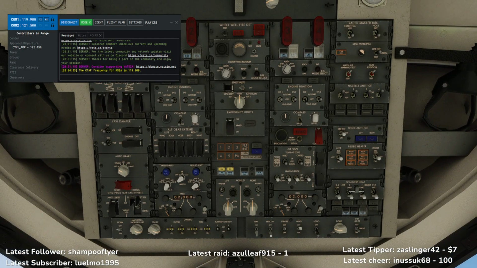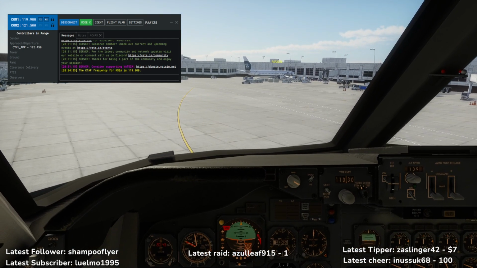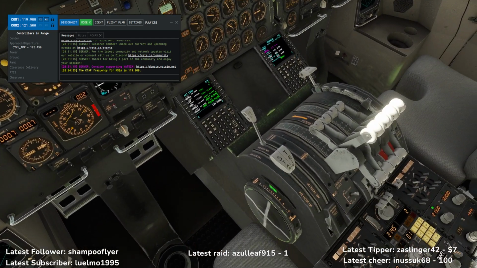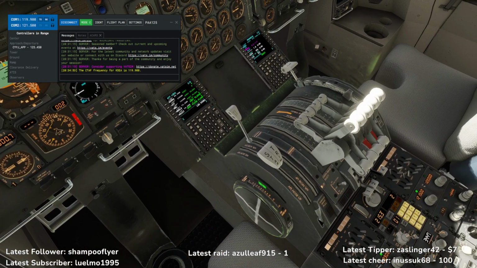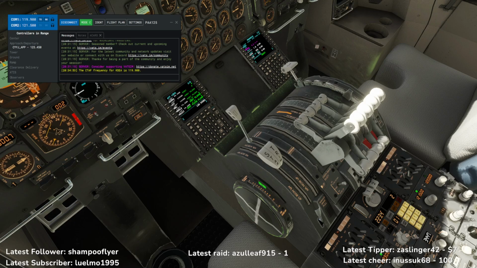Starting engine 4. Starter valve open. Cabin crew, arm slides. 20% and 2. Fuel on. Light up.